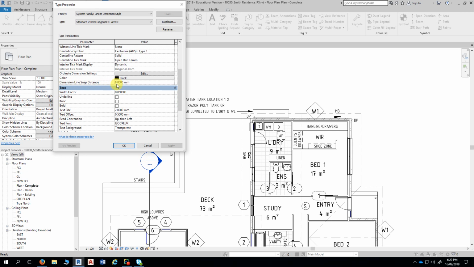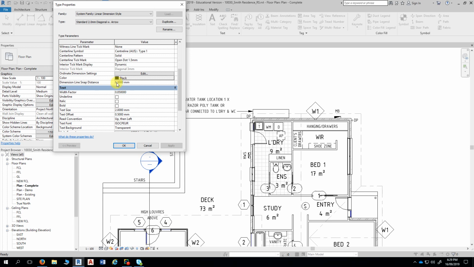Does anyone know what that setting does or how it affects the dimensions? Yes, it's the actual physical spacing between each dimension line, and that one I'll talk about a fair bit. That's quite important.